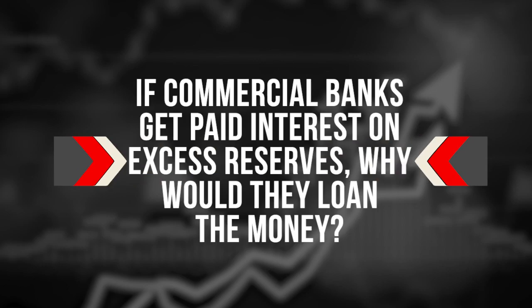Commercial banks get paid interest on excess reserves. Why would they loan the money? Okay, so you're not understanding how it works, Tez. Let me read your full question here for everyone. Commercial banks get paid interest on excess reserves. Why would they loan money into the real economy for low rates risk when they can get risk-free interest on their reserves? Because they don't lend out their reserves, Tez.